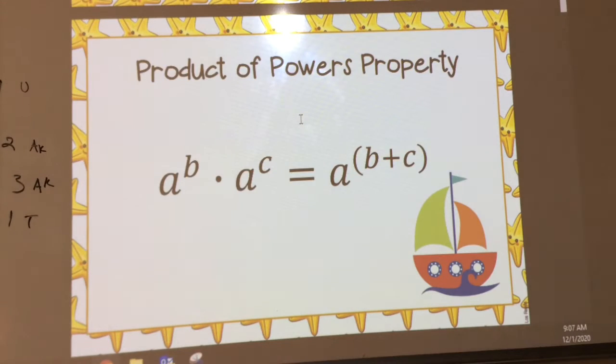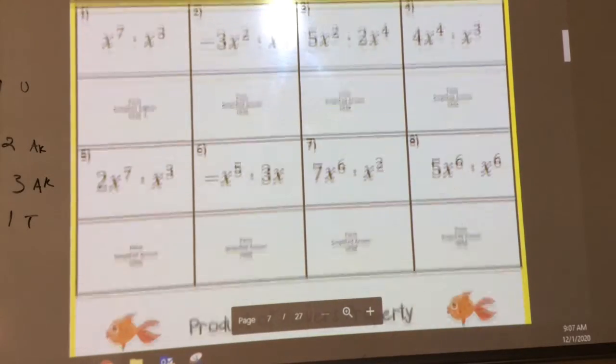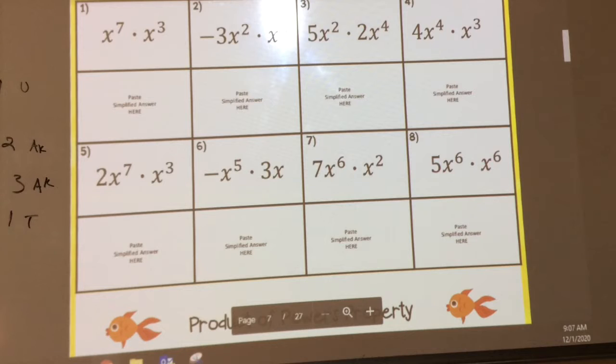Let's put some real numbers on there. So all I've got for this today, because that is such a basic rule, is literally just some practice problems. And I'm not trying to overcomplicate this, and I'm not trying to underestimate it. I'm just trying to talk to you like a student.